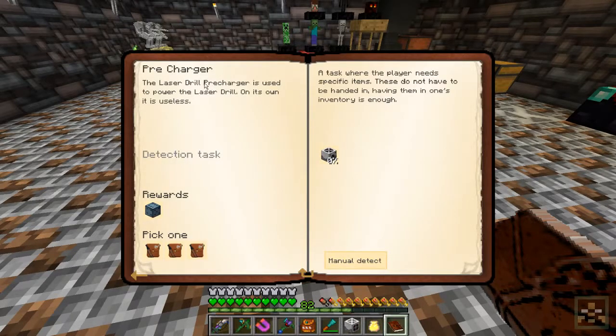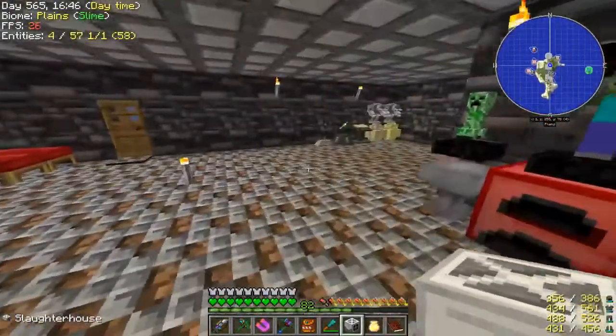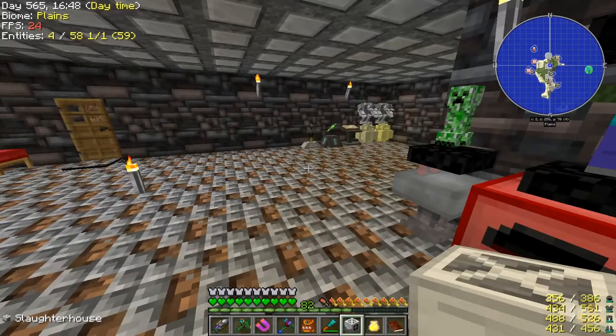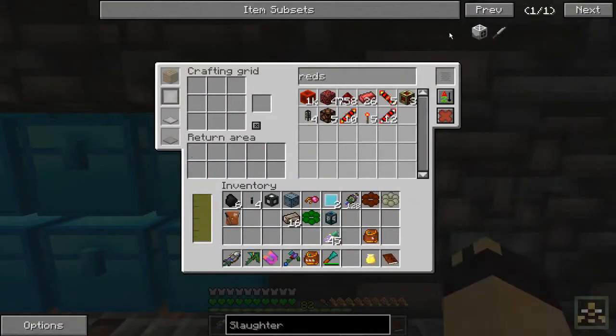What's after that? Pre-charger. Laser drill. Okay. I guess we could go ahead and make these dudes up, because it's going to be a little while before we get the pink slime. We would have to set up a whole little area for our slaughterhouse. And I don't think that is going to happen today. Kind of got sidetracked from the original game plan anyhow. So, let's see if we can just go ahead and craft those next two pieces, and then let's see what we can get.